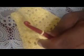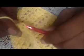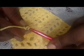And every time that you get to the corners, basically you should have 3 in the corners to give it a rounded edge. So I'm at the corner, I'm going to put 2 and 3 single crochets in a corner, and turn it, and I'm going to continue around.